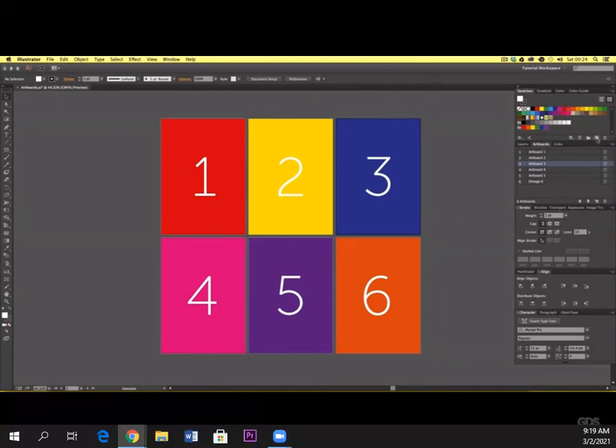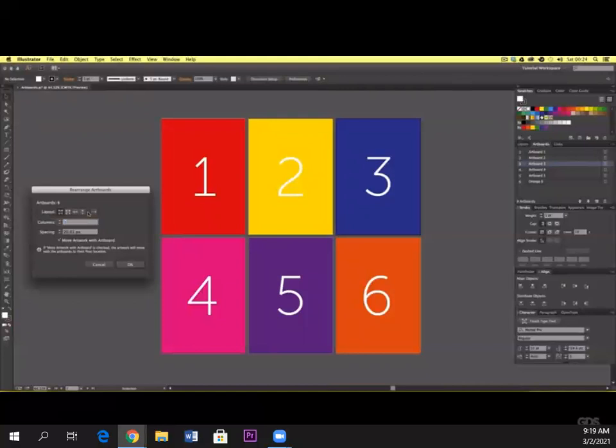If I come to the top right of the artboards panel and click the menu, select Rearrange, up will pop the familiar Options panel. If we look closely, we can see towards the top an option called Layout and a series of icons to the right of this. These icons represent different artboard composition layouts here in Illustrator. So currently we have our layout set to grid by row and with the columns set to 3.